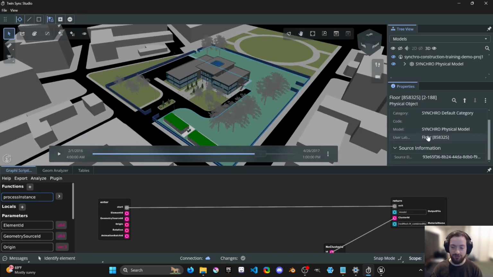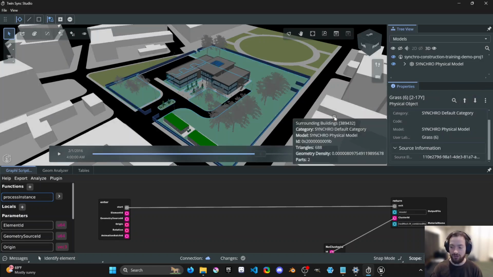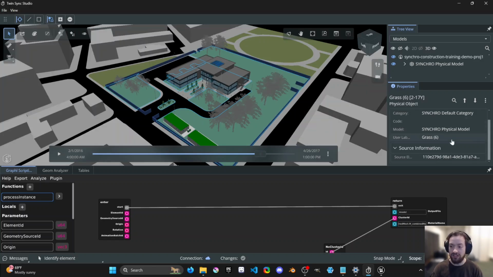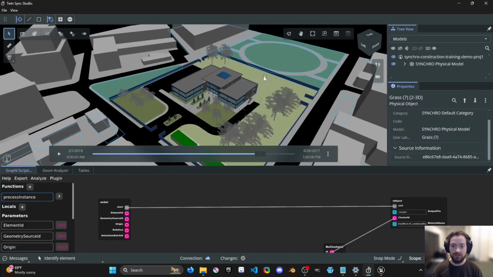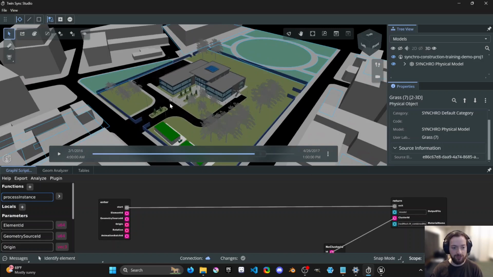But I do have this user label, and if I navigate up from this one grass element, we'll see that there's an element in the hierarchy that contains more grass objects, and it's called grass 6, which is good for us because we want to grab all of these in our script and assign them a grass material in Unreal. This other grass also has a similar thing, where there's a grass 7 here. So we want to wildcard match all those grasses, which we'll get to.